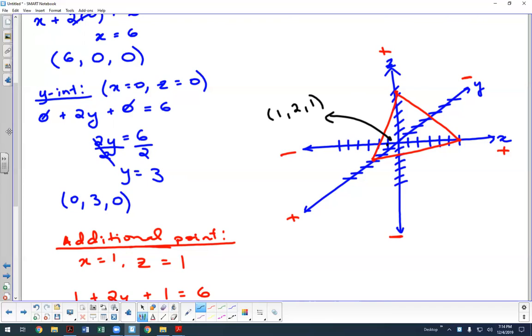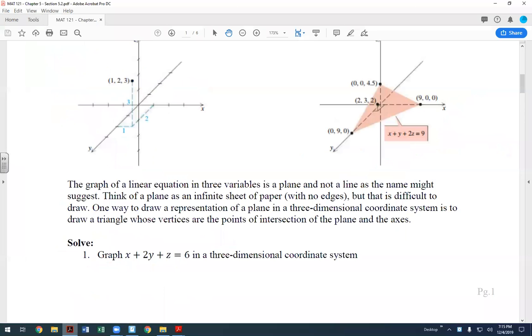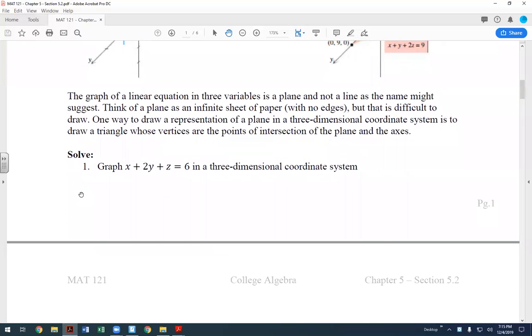I was thinking the same thing. I was looking at my hand and I'm just like, wait a minute. You think about it, it should be somewhere over there. With your z-axis here, it should be on this side because it's a positive x, and over here because it's a positive y. So roughly, it would be right here. I'm in agreement, I am not contesting that at all. So do your best guess. I don't honestly even know if my math lab will have you do the additional point. It may not, because I don't know how you do that.